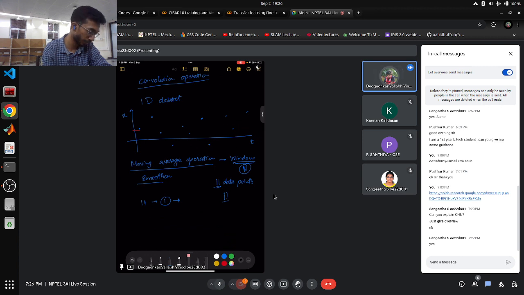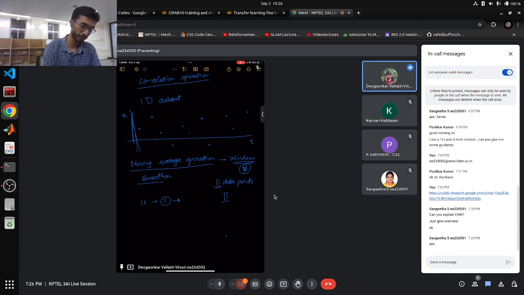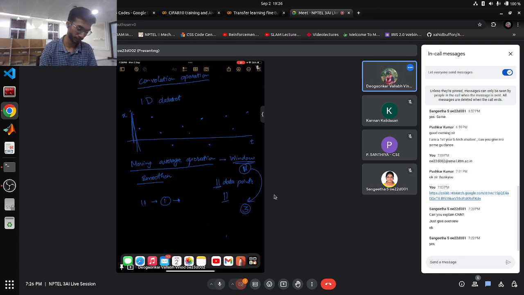You might say that this is not a very good approximation of the data set because it completely lost all the variability in the data set. Right. So in that scenario, you might say, let's reduce the window size. Let me take three data points and look at their average and use that as a means to smoothen my data out. So we'll go with 3 now.